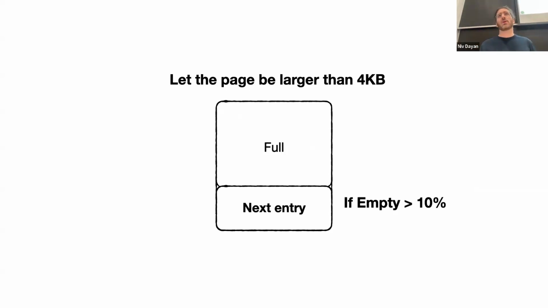Yes? Like the previous one, if it's less than 1%, you seal it, even if the entry is very good? Say that again? If we have an entry that fits within 1%, even then we forgo it and go to the next one? Oh, no. If the entry fits in the 10%, then you put it in. Both cases that I just described are in case the entry is too big. And then whether you put it in or not depends not on the size of the entry itself, but on whether you have more or less than 10% free space in the page that you're trying to insert to.